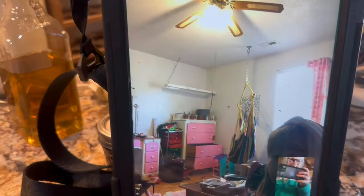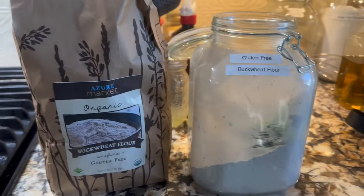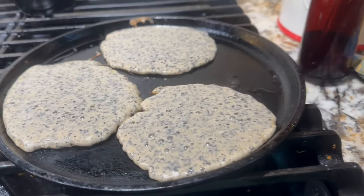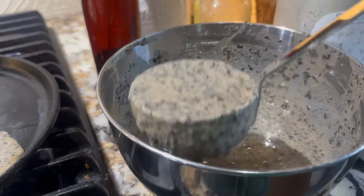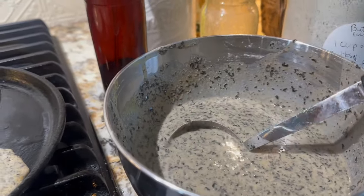I have my granddaughter on the phone. We were making jewelry but I decided we need to get in here and make some breakfast for the family. There we are cooking. Each time when you go to mix it, you're going to want to pick up from the bottom because it'll fall to the bottom, so you kind of mix it every time.